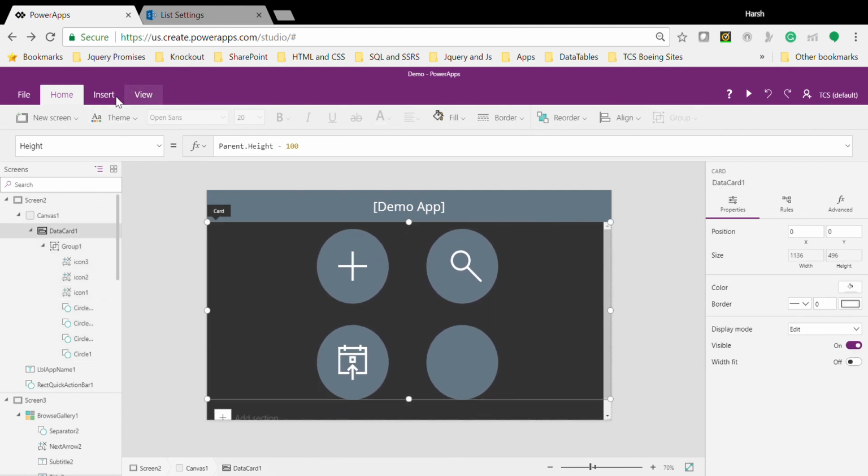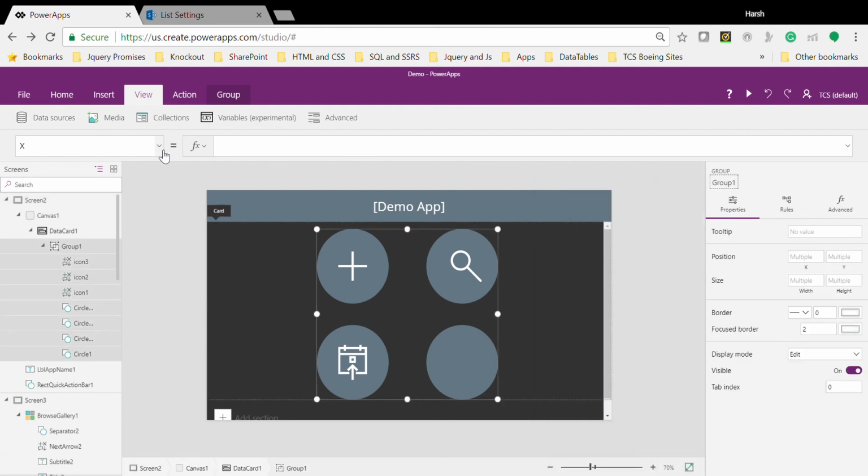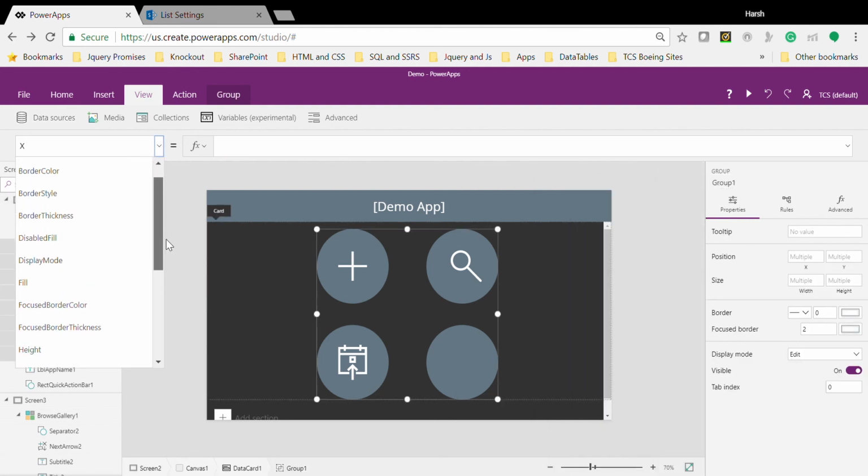Okay, and then in the insert tab you have the labels, buttons, text controls, gallery, editable forms, media, charts and icons, and we can have a look at them one by one in our next demos. I showed you how you can connect to multiple data sources, and I also talked about various properties which we have.